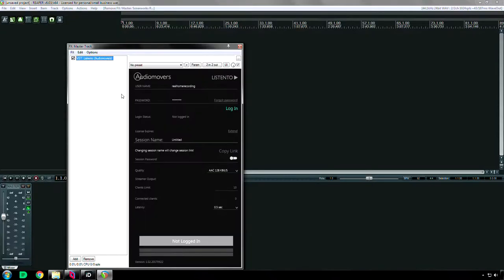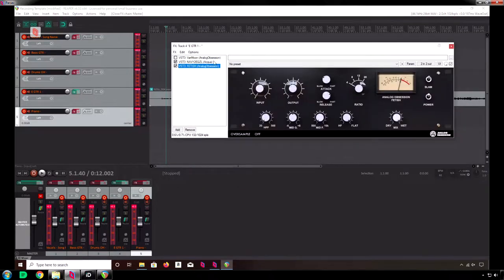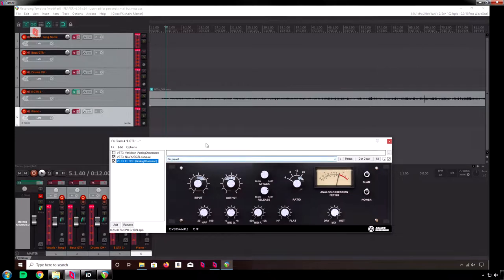Once you set everything up, just like with the plugins that are on the tracks where I was just showing you, oh yeah, we can do that. And then we can compress it, see what it sounds like. We're doing this while the musician is playing, not recording, but playing, getting things set up. And you want to have your assistant, which, by the way, yes, you need an assistant, and you need a way to communicate with your assistant. So either by cell phone or walkie-talkie, because you're not going to be in the same room and you need to be able to talk to them.